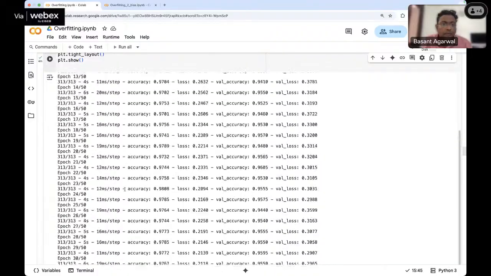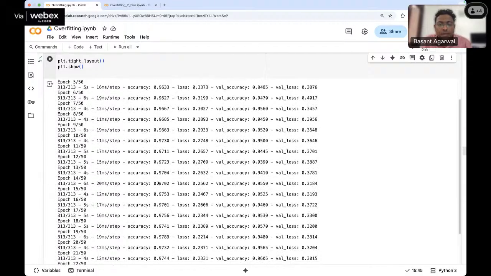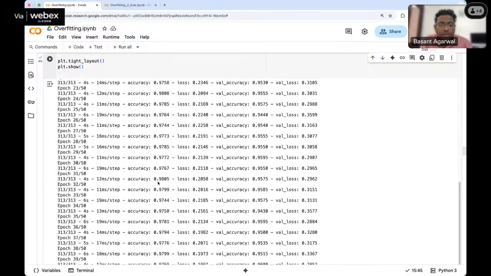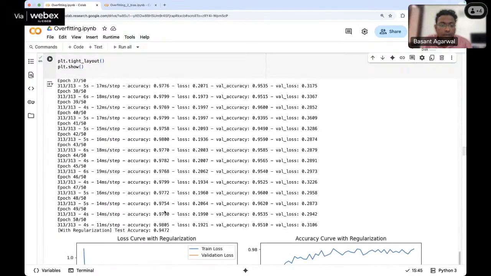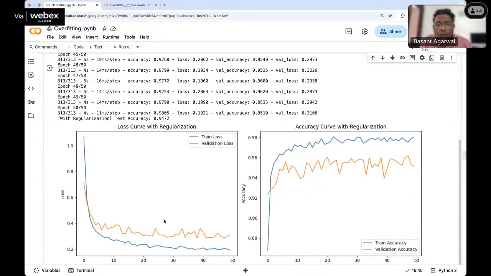Let's first observe that the training started with almost the same performance that we saw in the previous one, and the training performance increased up to 98, almost similar to the previous. So we can see that the dropout has not contributed much because it was very small, 0.2.